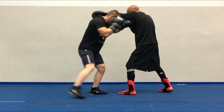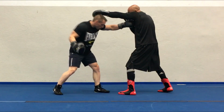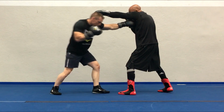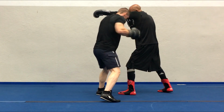Instead, by using angles and stepping towards the side to switch the angle of the shot, I can easily hit him to the head. And I'll use the same principle to land a follow-up body shot after the jab. Instead of reaching or stepping in close, which could smother my shot, I'm just going to step over to the side and switch the angle, which once again will give me much better leverage.